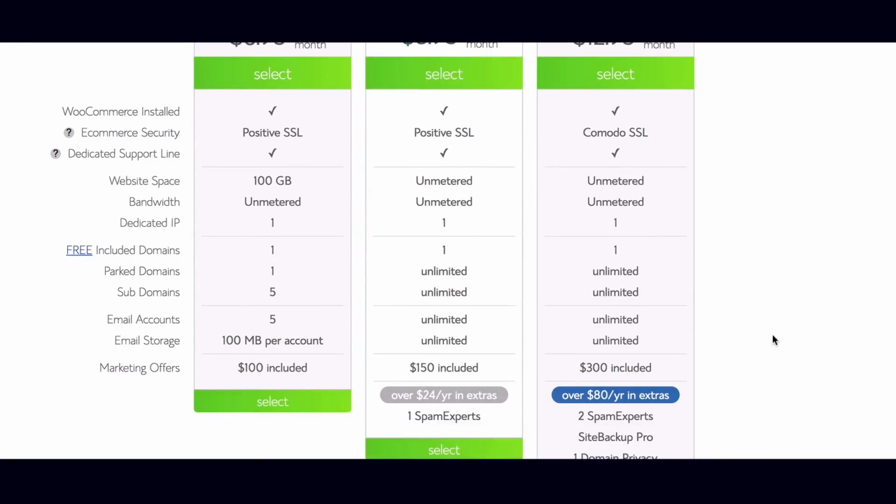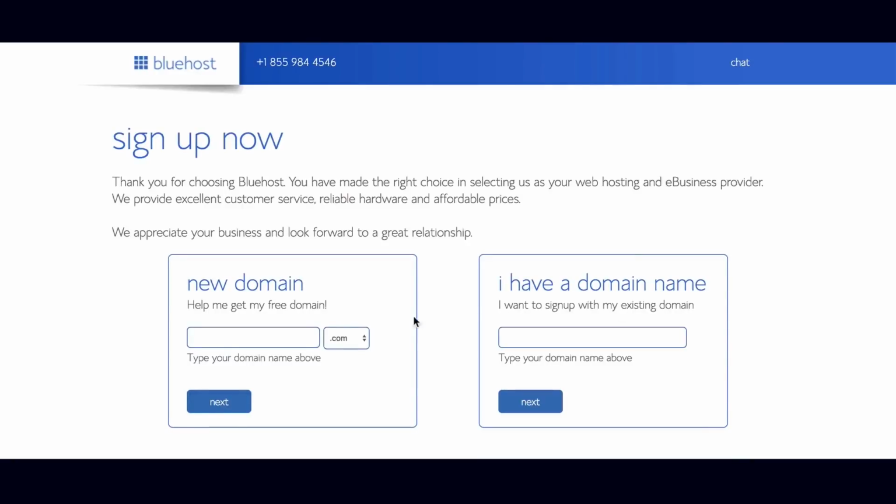To get your free domain name, you'll enter the desired domain name for your website, blog, or online store into the new domain field. Select the domain extension, for example, .store, and hit next. If the domain name isn't available, you'll get an error message and will need to either select an alternate domain name, try to contact the owner of the domain to purchase it from them, or select another top-level domain extension. If you've already purchased your domain name, enter the domain name in the transfer domain field and select next. Remember to review the article on how to change the DNS records to point at Bluehost.